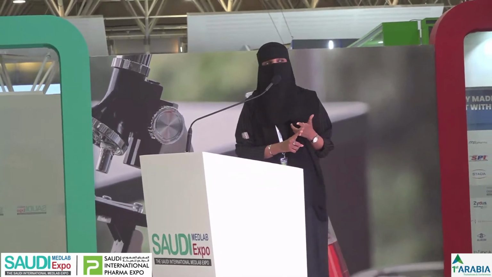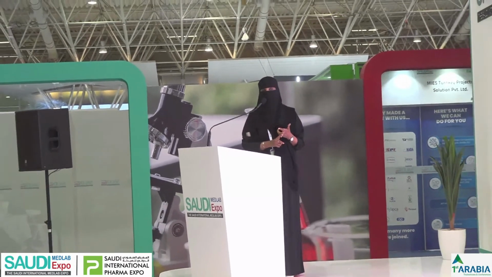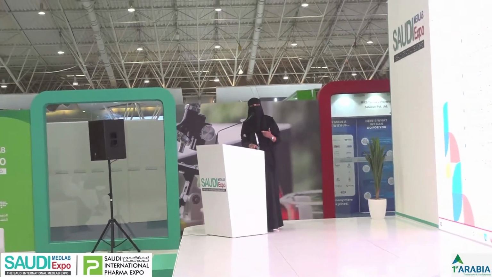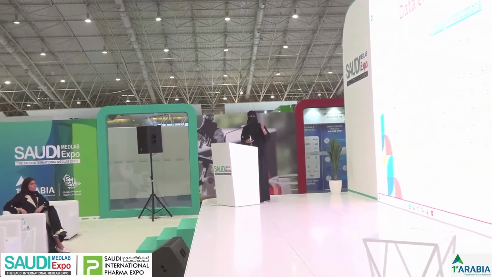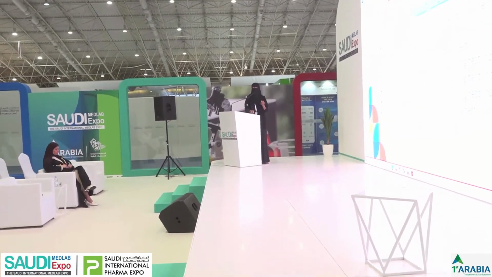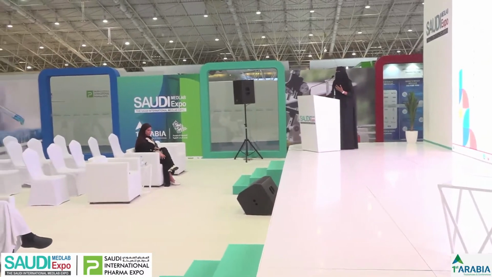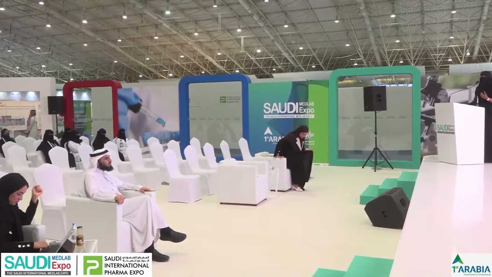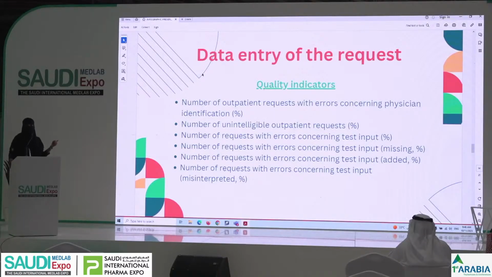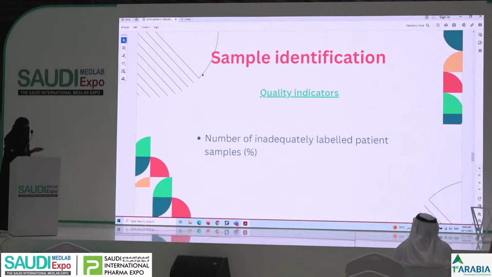Number of requests with errors concerning the misinterpretation of the results or entering the result. Special labs need to write a report. The report is initially written by the lab specialist, senior specialist, or the supervisor of the lab, then it is reviewed by the pathologist. So whenever there is a mistake, misdiagnosis or typing error, that will be counted as a pre-analytical error.